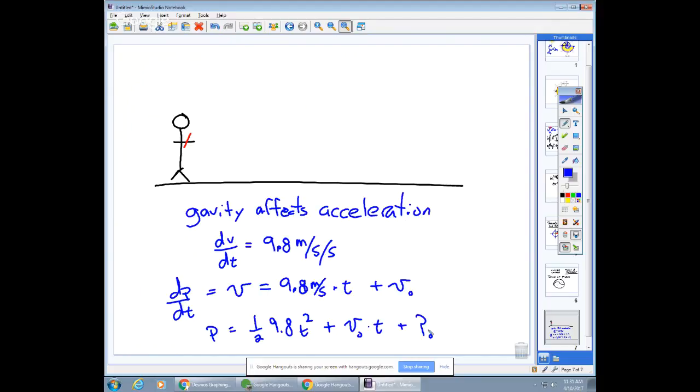That doesn't take into account horizontal movements. Does gravity have anything to do with something moving horizontally? The answer is no, it does not. Air resistance might, but not gravity. So what I have here is that position right there is really just the vertical position of the object. Okay, so maybe I'll put a P there, P vertical. Maybe I'll write vert to not confuse it with velocity. That's only the vertical. What's happening horizontally?